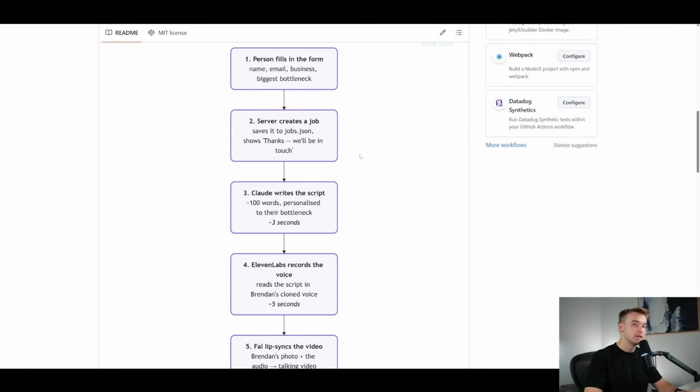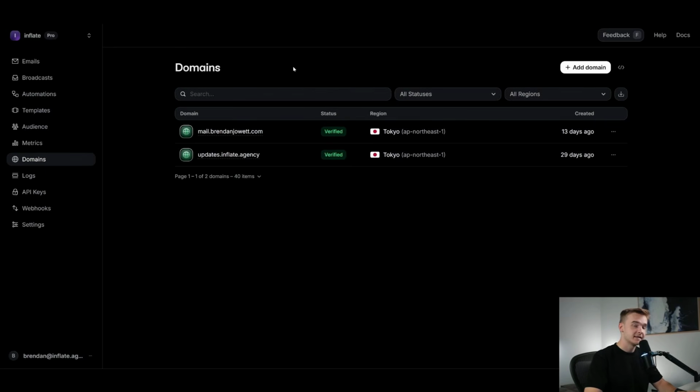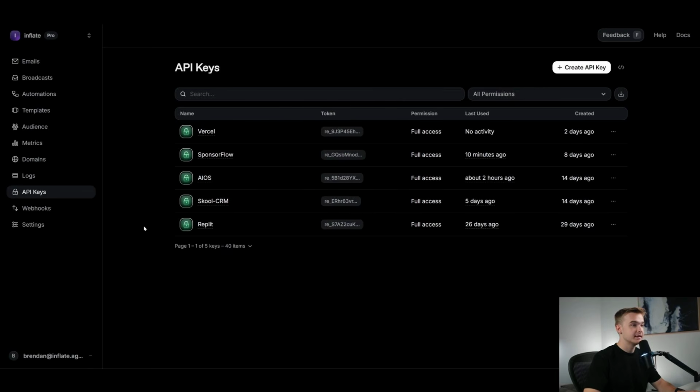And of course, you will also need the Anthropic key in order for the Claude model to run. And lastly, Resend is the email sending system. You will be able to use their free plan for a certain amount of emails. Should be more than enough for a system like this. And once again, just sign up for an account, head over to the API key section, generate a brand new key, and hand it off to Claude Code.